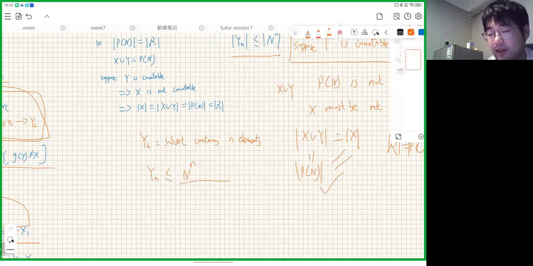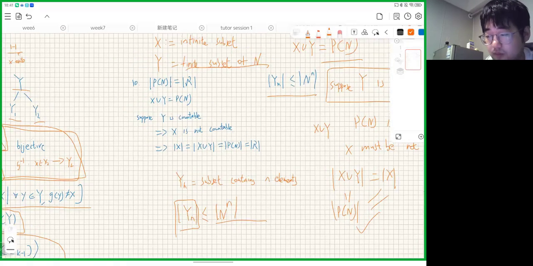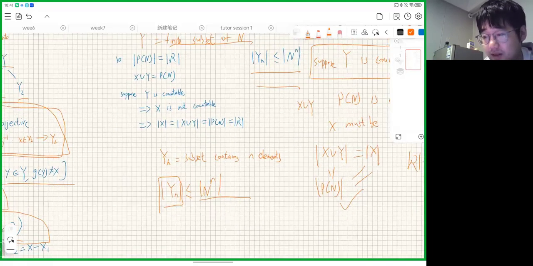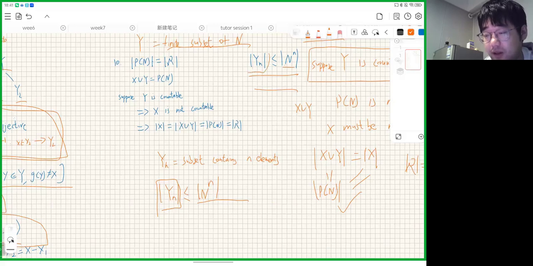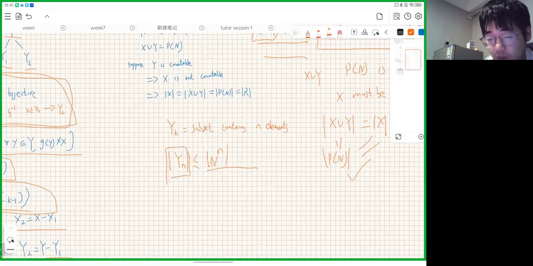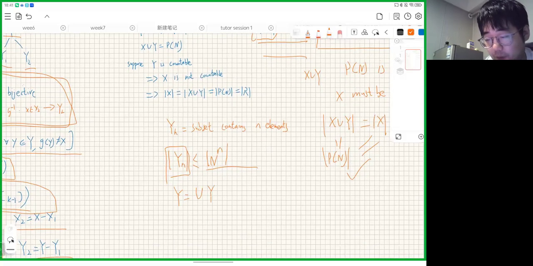Because in a tuple with n elements of natural numbers, it's possible that we have the same element, but in Yn, it's not possible. So we know that this one is true. And as we know that this one is finite, so this one is also finite. Yn is finite, and we know that Y equals the union of Yi. So it's easy to show that Y is countable this way.